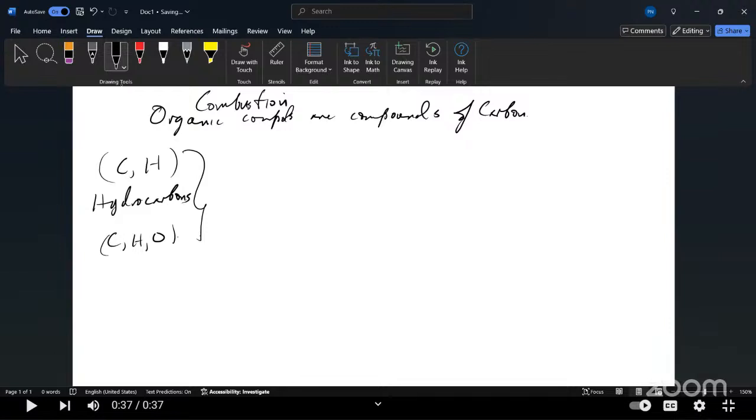What happens when you burn anything in the atmosphere is that they will react with the oxygen from the atmosphere, all right? And in the case of hydrocarbons or compounds containing carbon, hydrogen, and oxygen, whenever you burn them completely, you're going to end up with two products. One of them will be carbon dioxide, and the other will be water, right? So even if you don't know what the formulas are for these compounds, you can predict what the products will be. The products upon combustion is always going to be carbon dioxide and water, right?